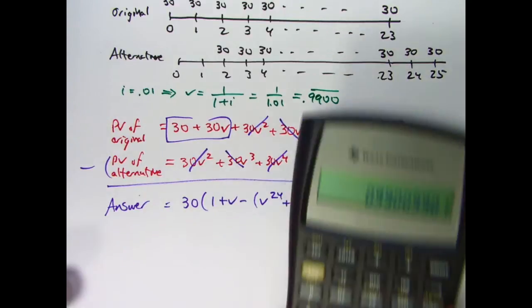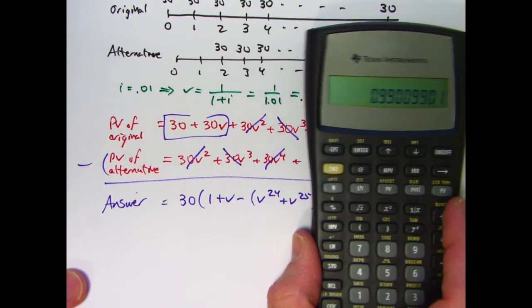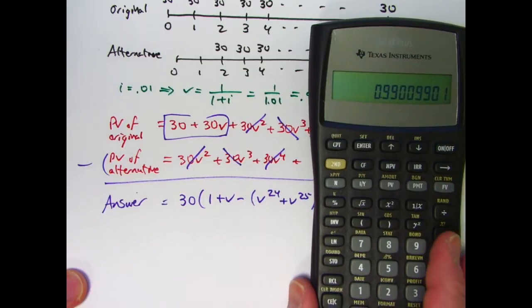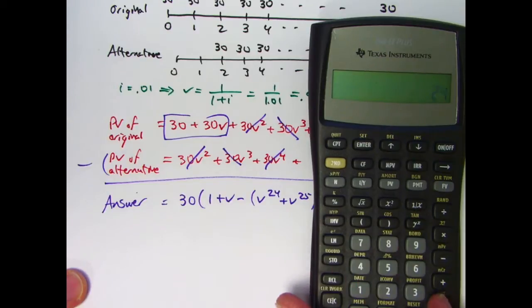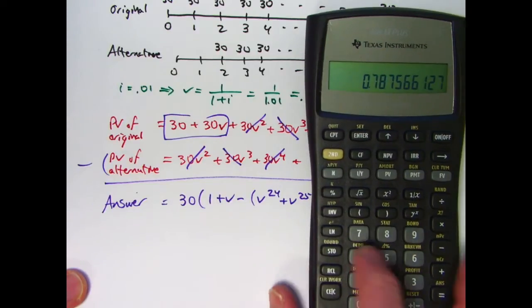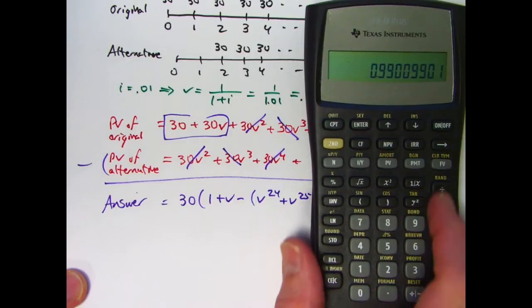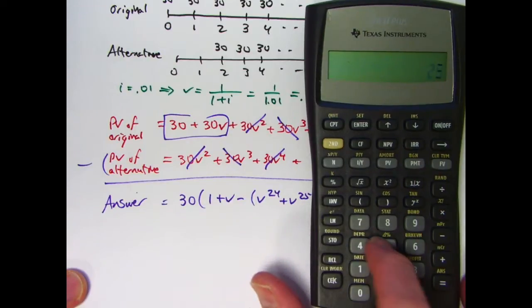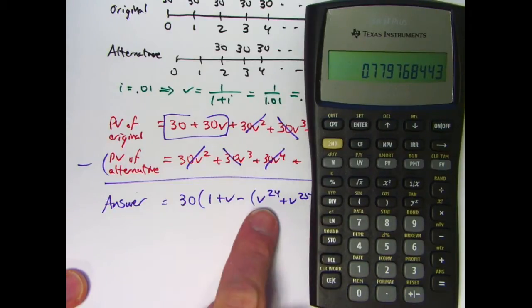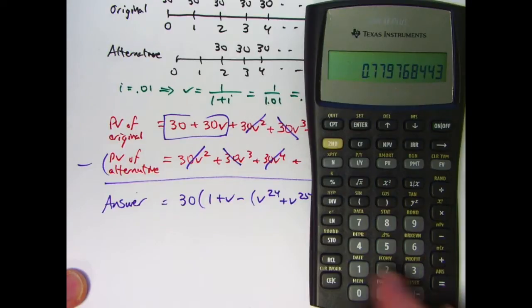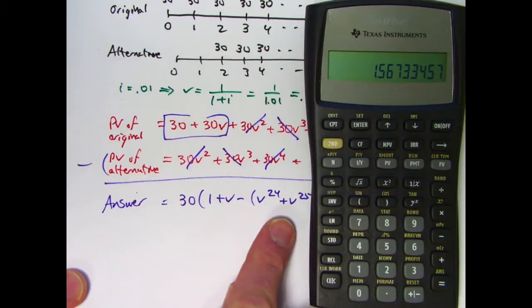All right, so let's see. Use the calculator now. We're going to need the values of v to the 24th and v to the 25th. There is v. Raise that to the 24th power. You get this. Let's go ahead and store that in register 1. Let's also now recall v, RCL 0, and raise it to the 25th power. I don't need to really bother storing that, because now I can add that to v to the 24th, which is in register 1. There is v to the 24th plus v to the 25th.